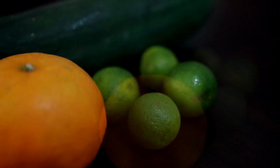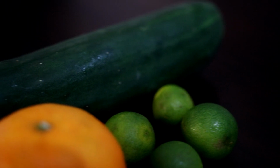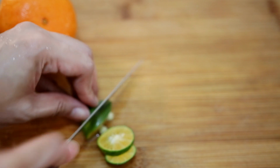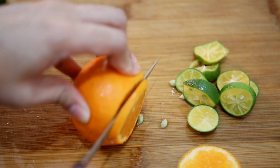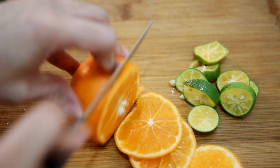Okay, so for the next detox water, we are going to use an orange, calamansi, or if you don't have calamansi in your country, you can also use lime, and then a cucumber. Now, orange is rich in vitamin C. It helps prevent skin damage, reduce wrinkles, and improve overall skin texture, while the calamansi increases collagen production because it contains a high amount of vitamin C.